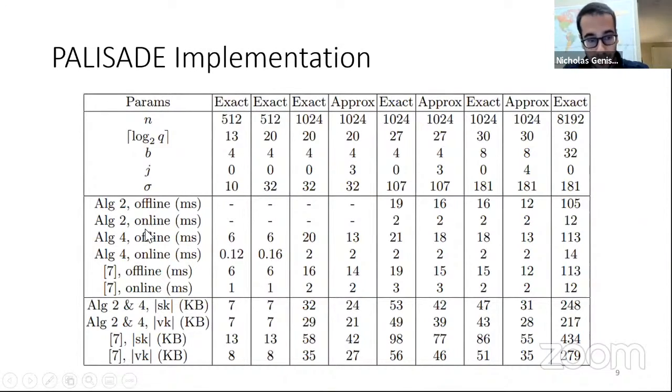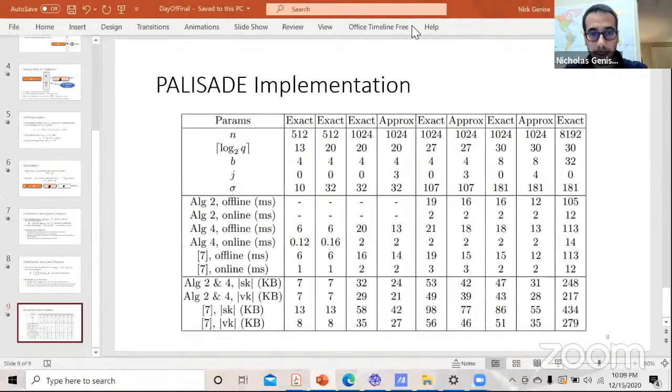And there's online and offline sampling. Offline is the perturbation sampling. These perturbations are independent of the pre-image, and they only depend on the trapdoor. So you can break it in two. And we also compare with my paper with Ilia and Polyakov, where we do have an implementation of MP12. All right, thank you.